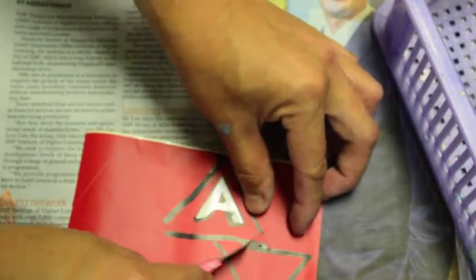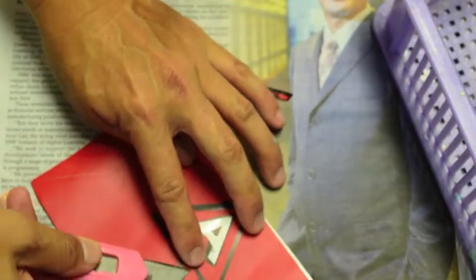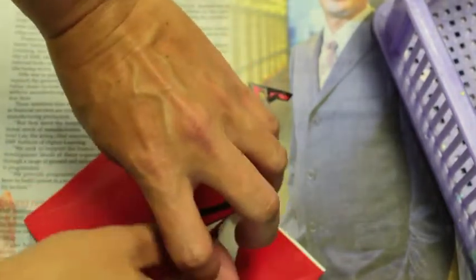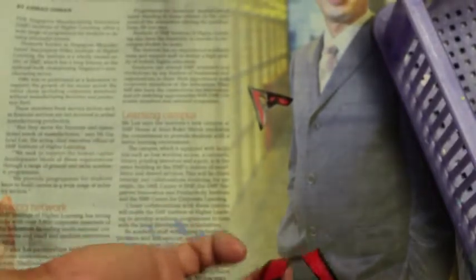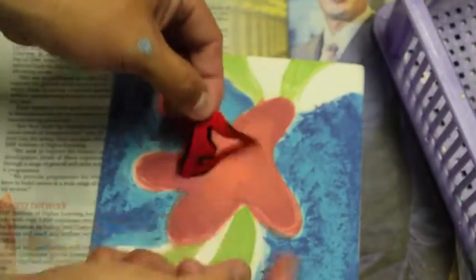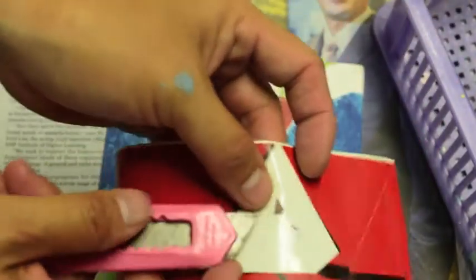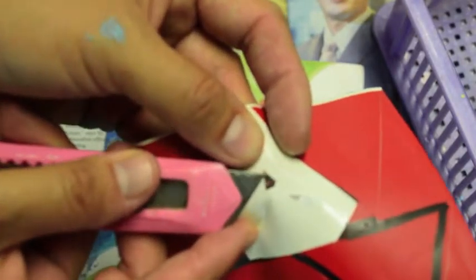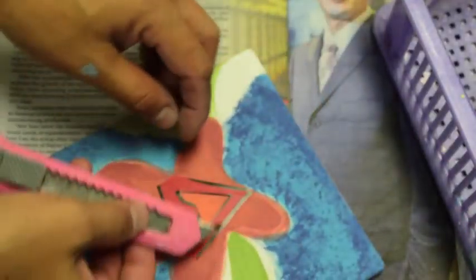I'm going to cut this out. This will be the stencil for my starfish. So we place this into here. And notice there's a little bit still left on my stencil paper, so just try to pick it up like that, paste onto here.